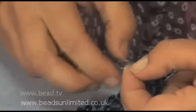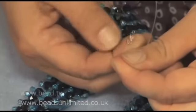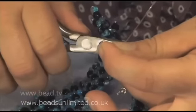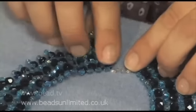So I'm going to do a double knot. And then I will put the oyster shell around it. You can trim off the tail end either before or after you put the culotte on. It's just up to you. So squeeze it with my fingers first. Then with a flat plier, just give it another little squeeze. Trim off the excess.